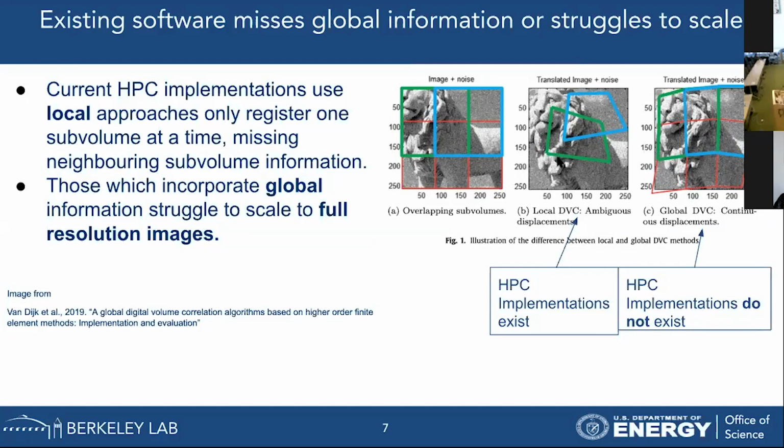So that's this local approach that we see here. What stands out is that you don't get a very nice continuous deformation field. That's obviously very simple to parallelize, but you don't get a very desirable result. On the far right, what you see is a much more smooth or continuous deformation field. So now that overlapping subvolume remains consistent. It should be the same.